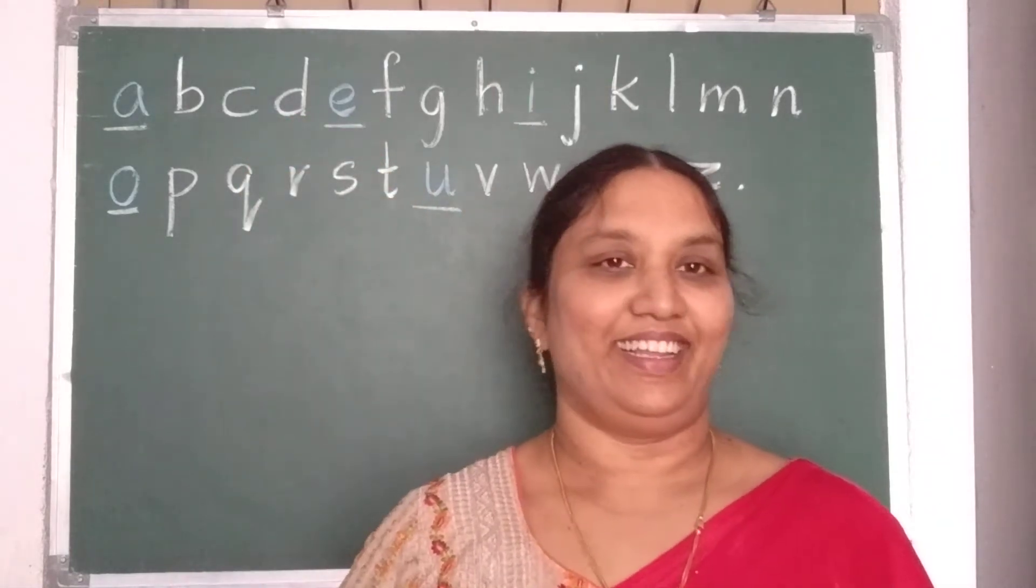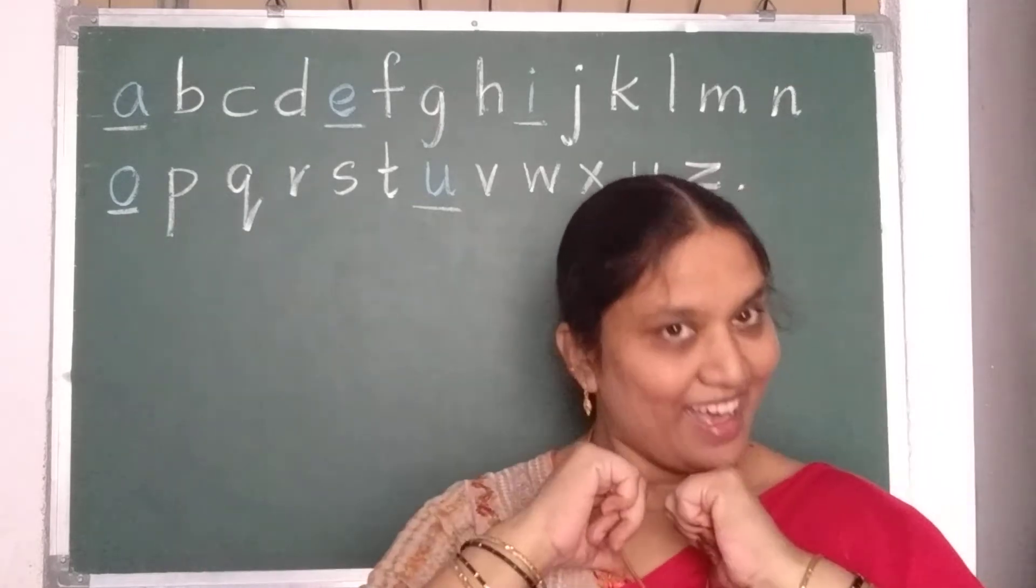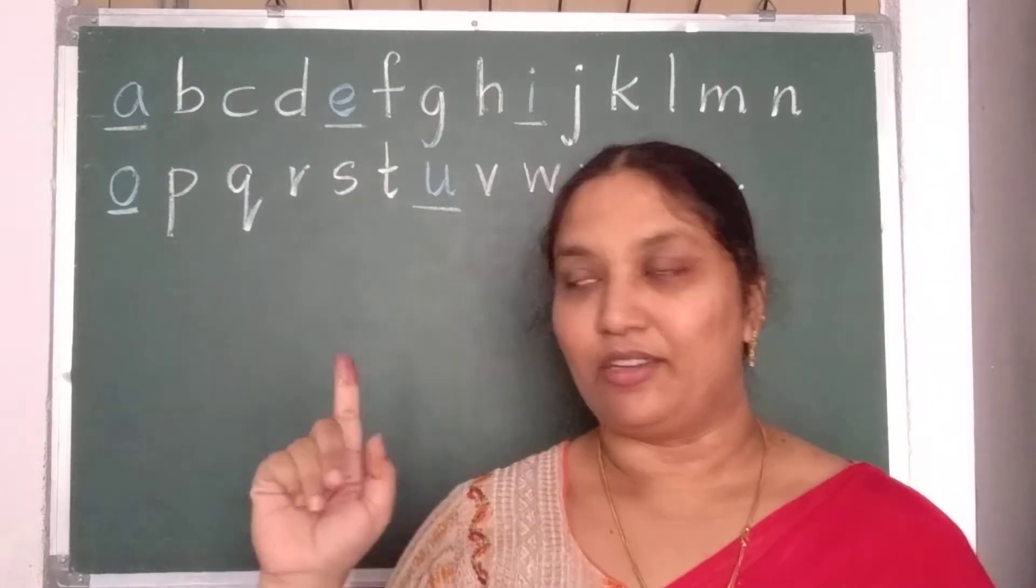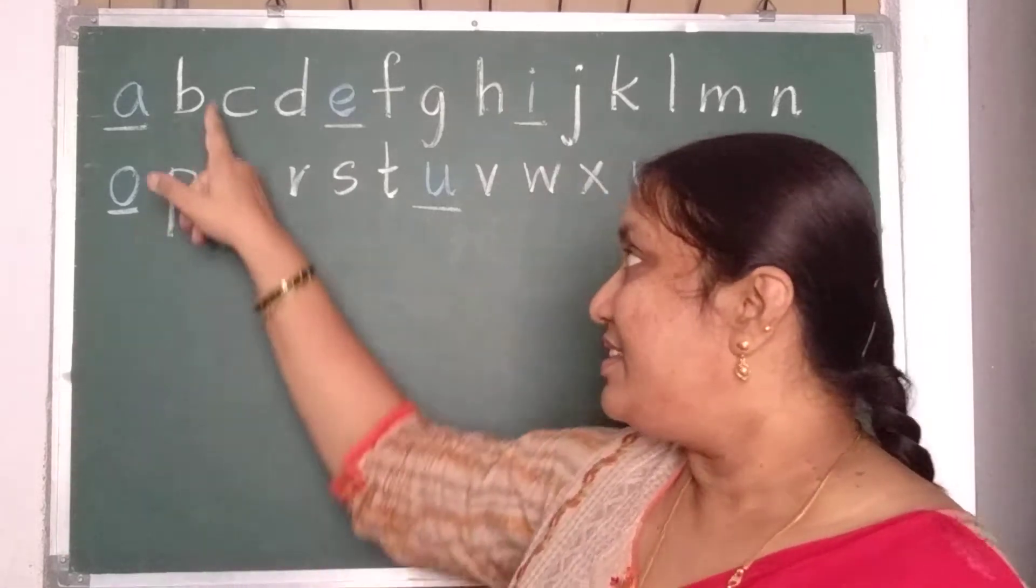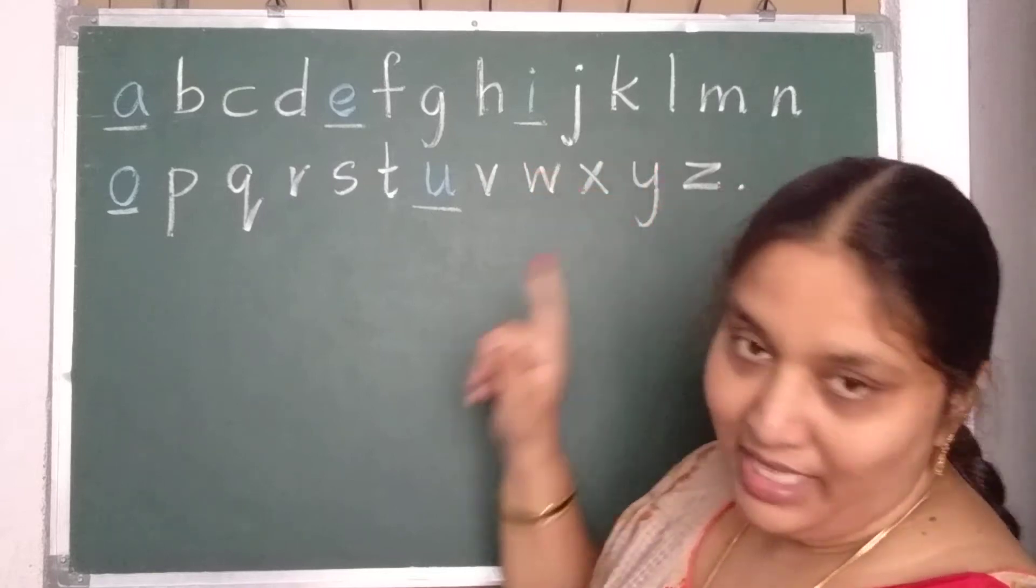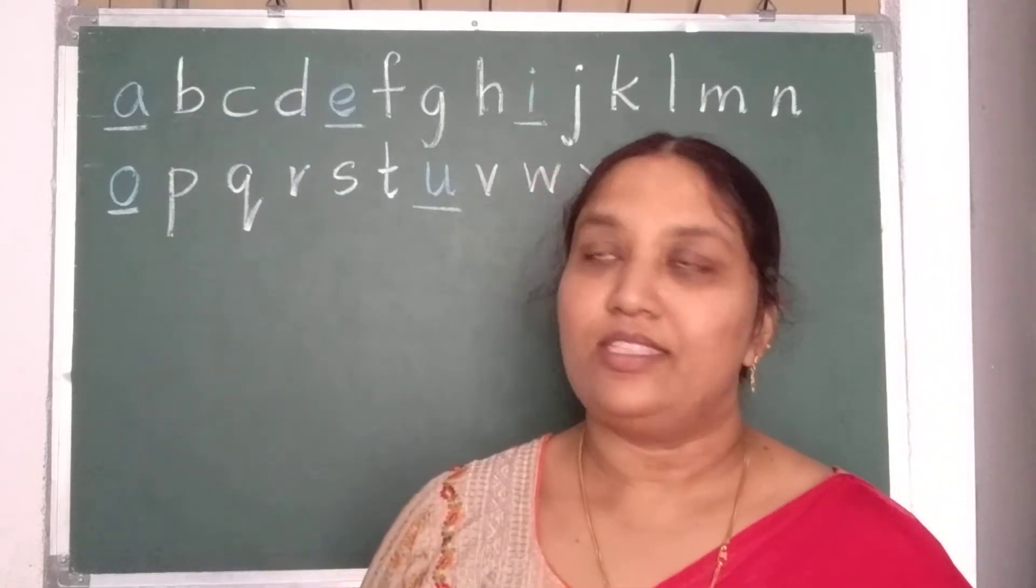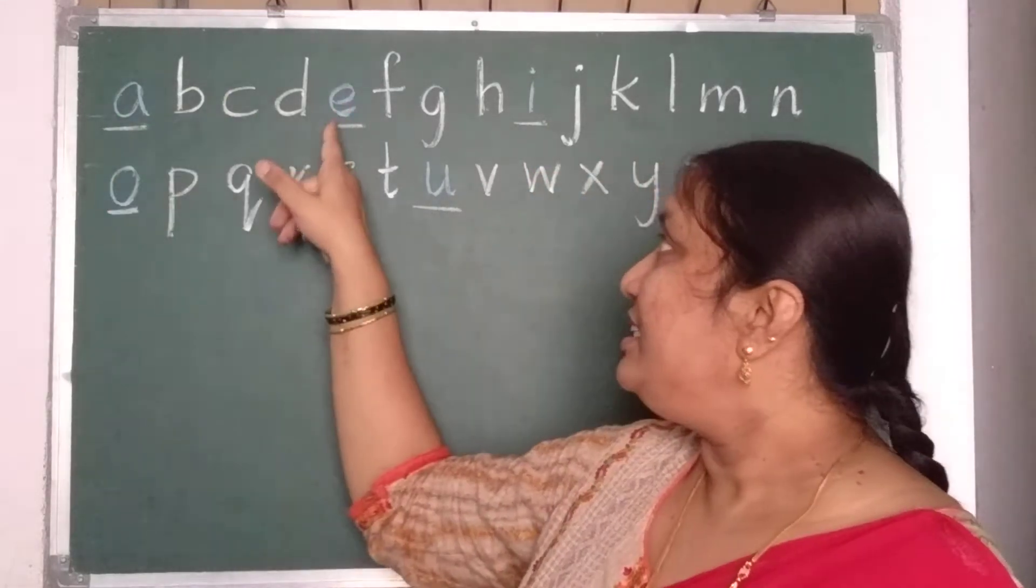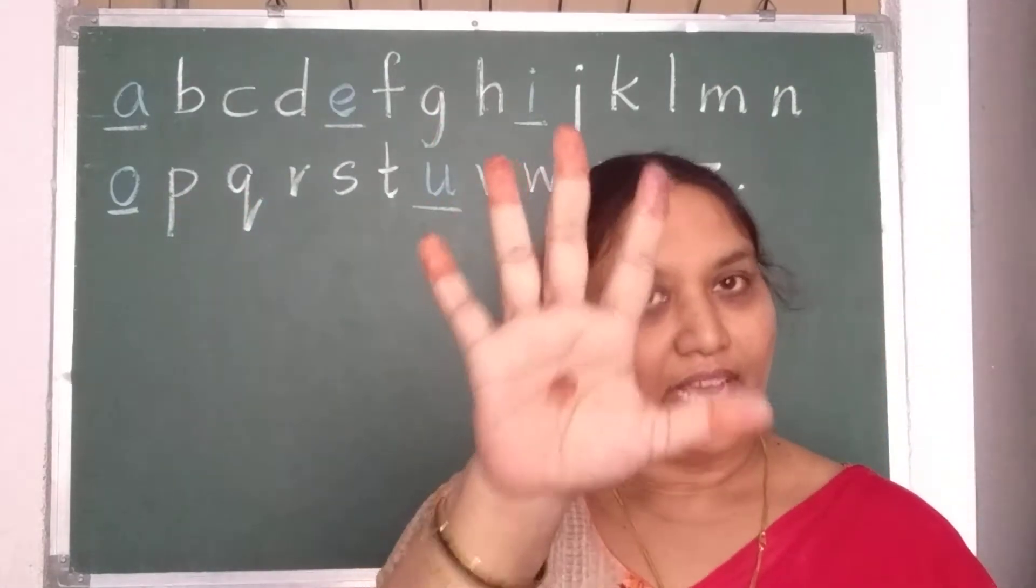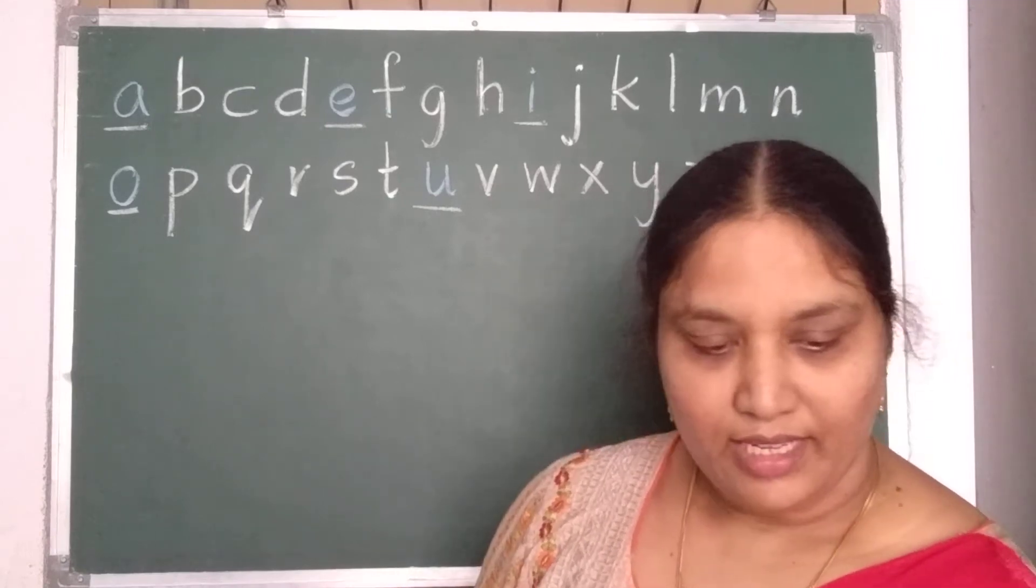Again. A, E, I, O, U. Remember, these are called vowels. The remaining are called, what we wrote with a white chalk piece. That is called a consonant. And A, E, I, O and U are vowels. Five vowels.